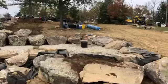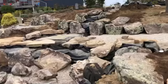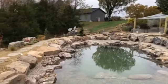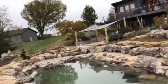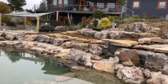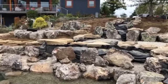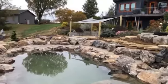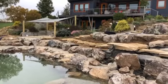All right guys, this will start coming together, finishing off next week. We'll get all the waterfalls rocked in, all this ugly liner tucked in and covered up. Pavers in place and hopefully, if we can get some pumps in, maybe even run some water. We'll see what happens next week with the rain and the weather. Hope you enjoy this — coming together really nice. Post any questions you might have, any comments, love to hear back from you. If you're interested in this type of project, we're scheduling into next year, so let us know. Thanks guys, have a great weekend and we'll hit you all up next week with another progress report.